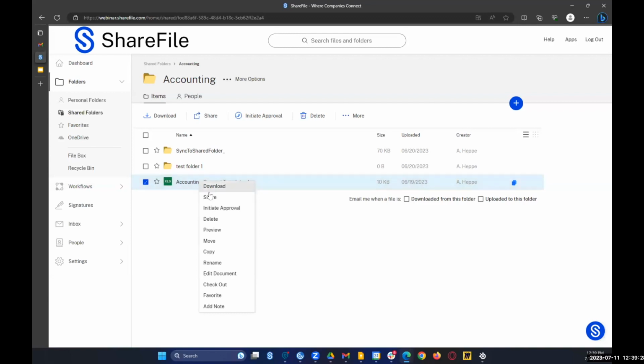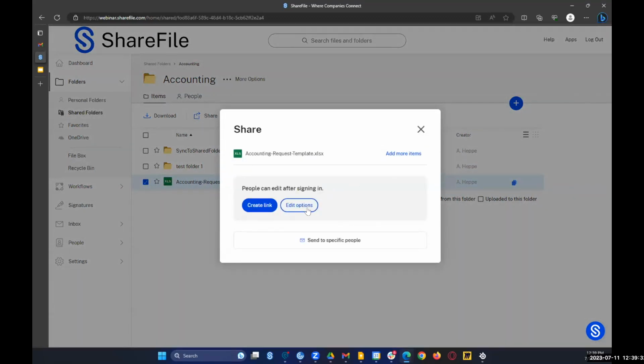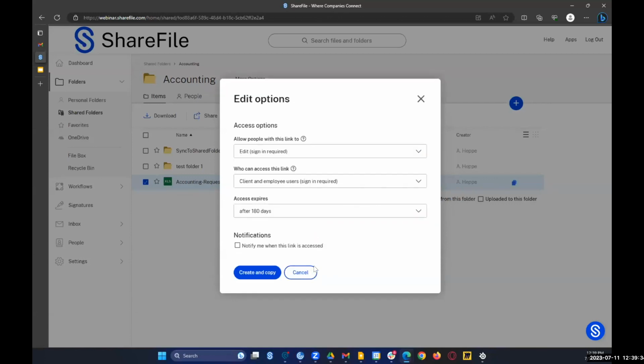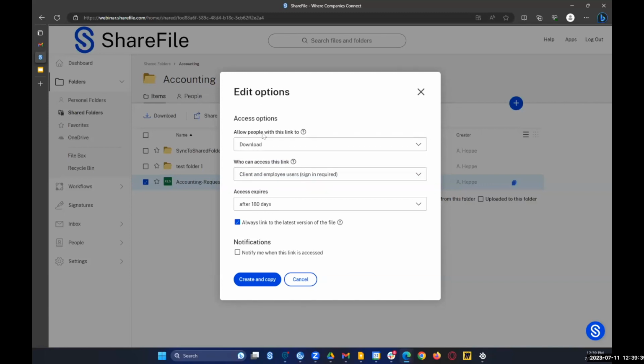So let's say we have just our Excel sheet. And we edit our options. Let's just say this is a download link. I'm just providing this file to someone, and I've selected anonymous, or we'll look at anyone with name and email required.